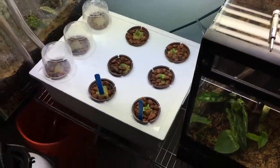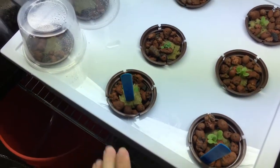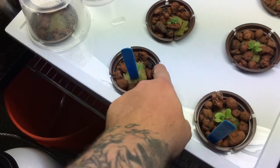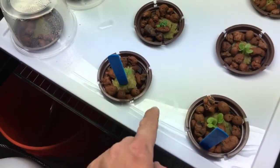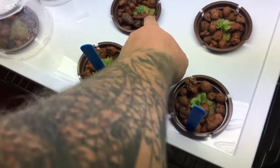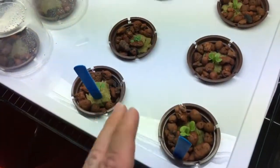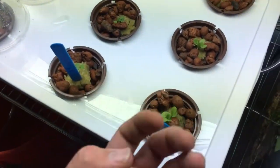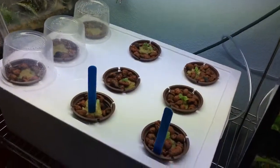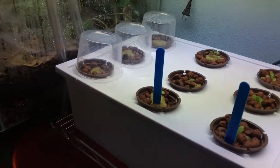Also, guys, one more thing that I wanted to throw in is how I said that the roots aren't reaching down yet. You want to take your pipette and get a little bit of those nutrients water that's in this tub, and just kind of let them go inside the rock wool. Just to keep these moist, just for the first couple days until you actually see roots underneath here touching the water.